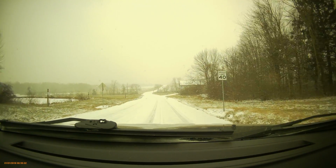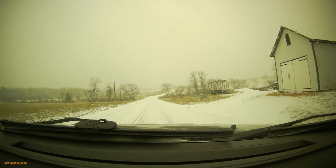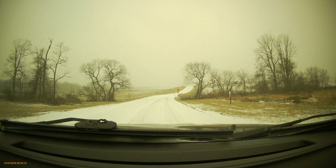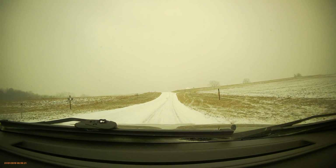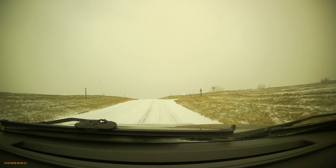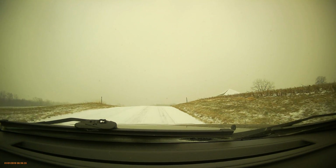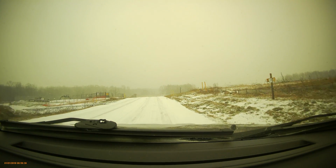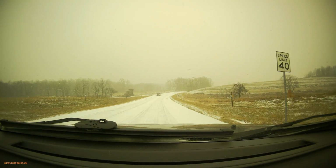We are in a place called Middle Creek Wildlife Management Area. I've been here before a number of times in videos. It's kind of close to where I live, so it makes sense to come here if the weather's bad. And no, there's hardly anybody else out here. But I do want to test the four-wheel drive in my Jeep here as well. Haven't really had to use it yet due to weather. And she's handling pretty well. And there's one other person out and about.